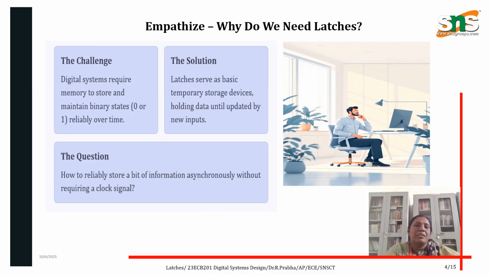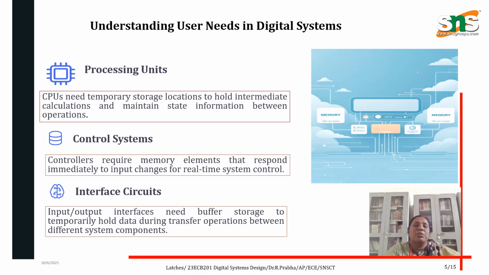And empathizing, what is the need for latches? We have seen all the digital systems require memory to store and maintain the binary state, either it may be 0 or 1. And the solution is latches because they form the basic temporary storage device. And the question is how binary information will be stored by latches reliably. So, empathizing is nothing but understanding user needs. So, the user here is the digital system.